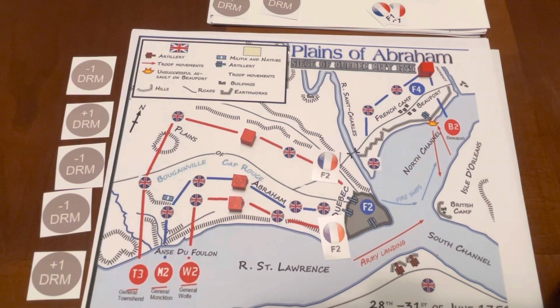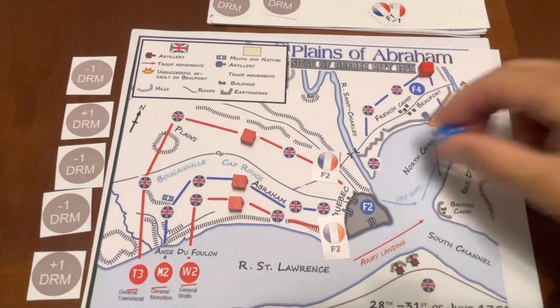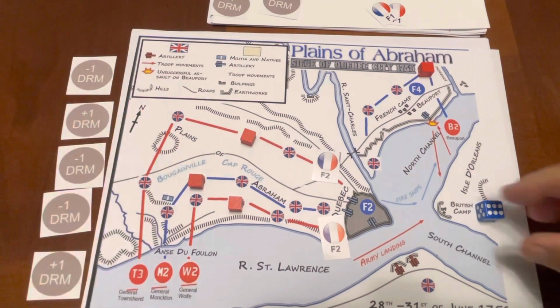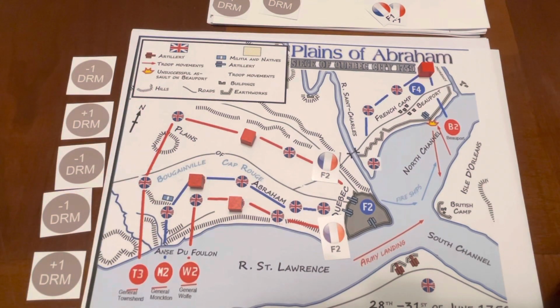My second turn, I'll go after Wolfe again, and I don't get it. And Moncton will be next. I rolled a 6, so he will move back. Those are my 3 turns. Next card.